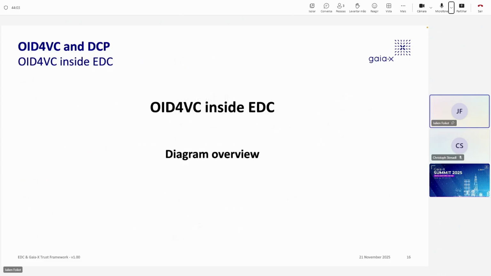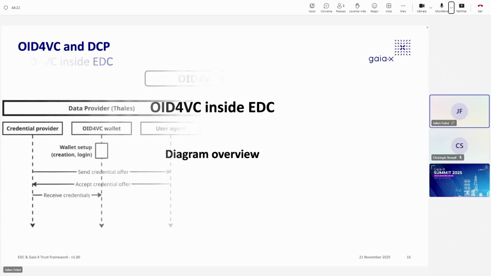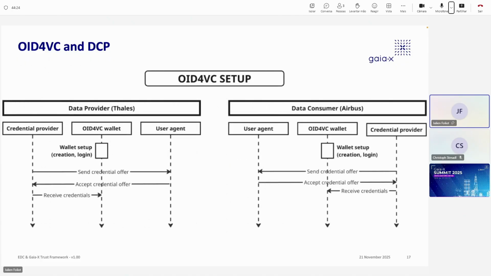Here I will show you two diagrams of how we implement OpenID for VC into EDC connectors. This is the normal flow of OpenID for VC, but inside EDC connectors.